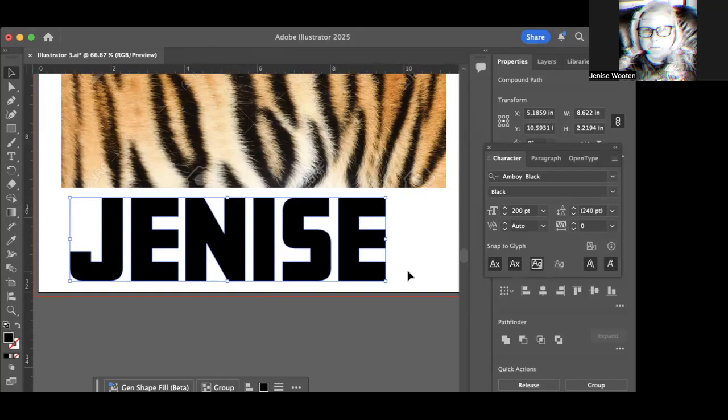So if you select them, and now try to make them into a compound path, because they are individuals. Okay, now try to move them with this. Yeah, see, now they're all stuck back together. So that's what it should be.